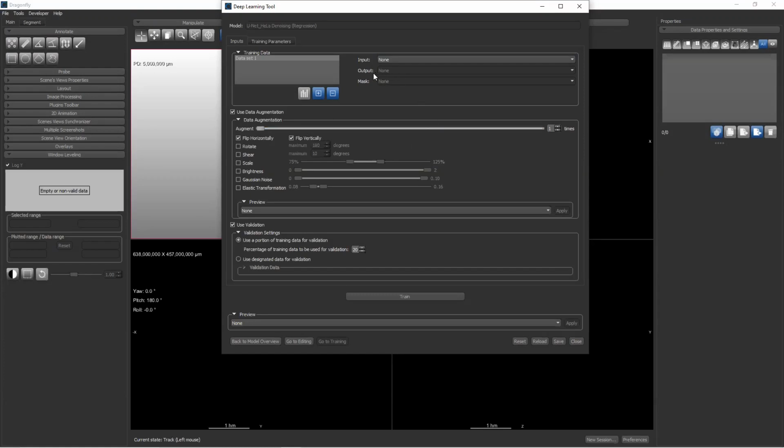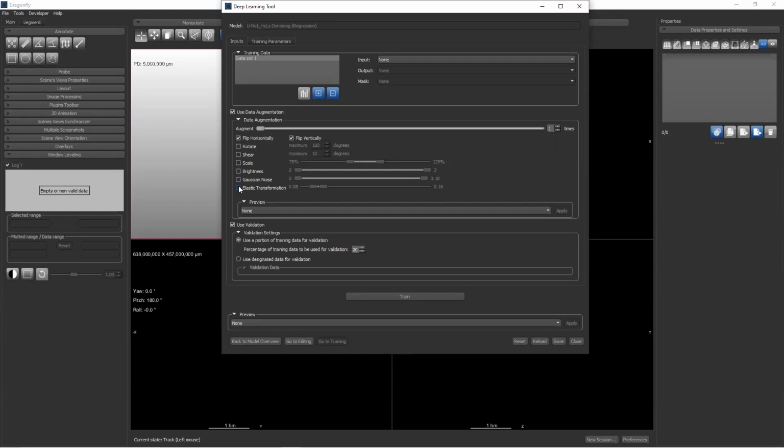So if I have a 1,000 by 1,000 pixel output, so I've got 1 megapixel of target image, and I would like to benefit from 5 or 10 megapixels, you can use data augmentation. With data augmentation, it extracts patches in a more useful way. A patch can be extracted and flipped horizontally or vertically, so that now that patch can be presented twice at the training stage and it can count for an extra observation, just like you had segmented another slice of data. You can also apply rotations or shears or scaling, you can change the brightness, you can add noise, and you can even apply elastic transformation.